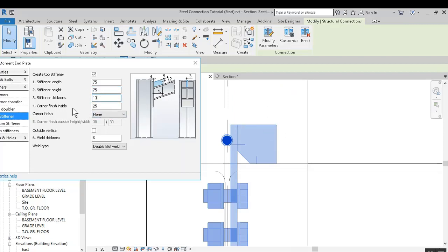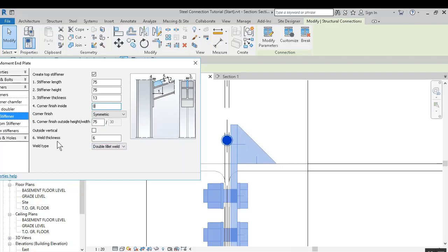That's good. The corner finish inside, that'll be 0. So, because I really try to create a triangle. Corner finish is symmetric. And this will be 75. So that's it.